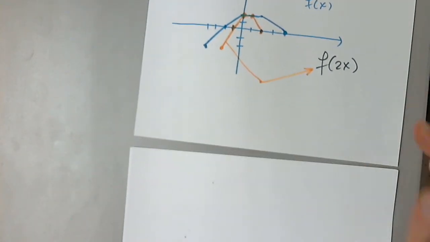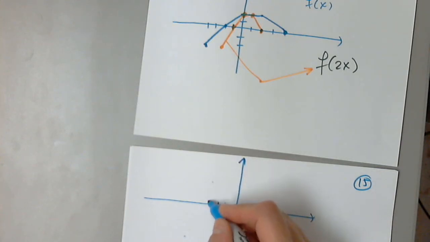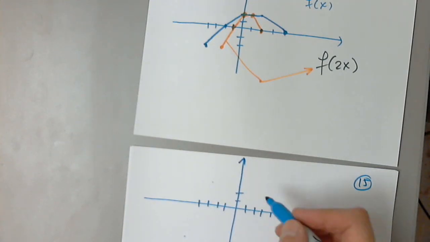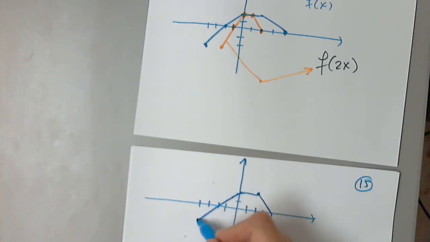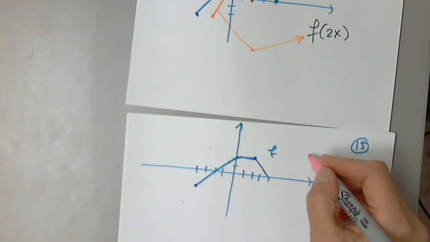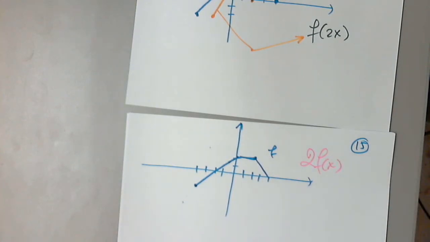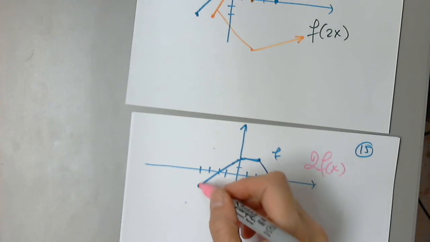So we have the same function. Let's copy it again, the same thing, same points. And this is our function f. But now we want twice f of x. This transformation does not have anything to do with x. All x's stay the same, but the y value for each x will change. So this is at the height of -2. Where will it go?